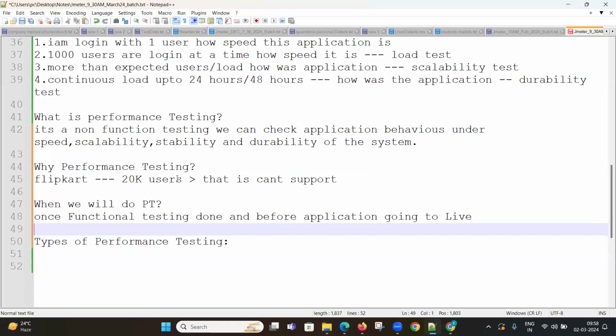we will do performance testing and tell them your application is good, or that it can handle this many users. We will conclude that so that it can enter the market. We can also tell them how fast the application is responding. For example, if your application is used by 20,000 users, the response time, the speed, is that the page loads in 2 seconds or in 5 seconds. All this information we will give clearly to the client.